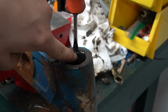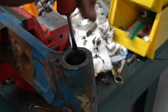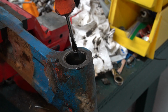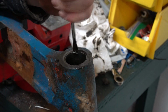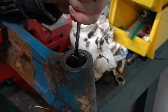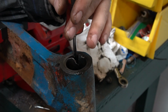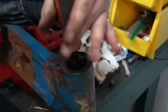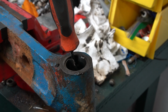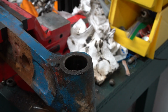As you can see right here, this is where it was split. I just got the screwdriver basically driving down in there. I should be able to just drive that in and collapse that, and then just grab it with a pair of pliers and yank it out like I just did the lower bushing. Okay, so see, now I can wiggle that and it's loose. Grab it and pull it up and out.